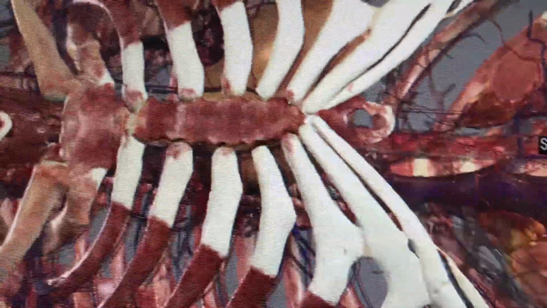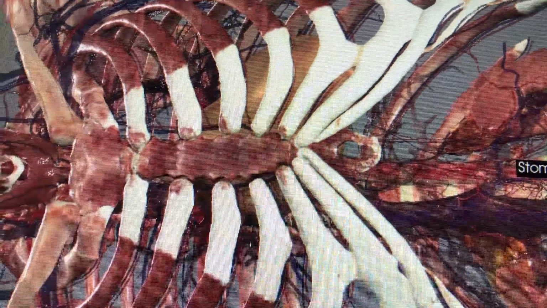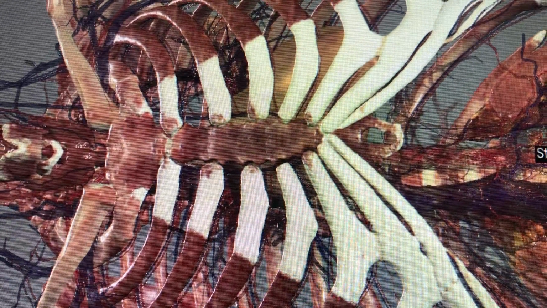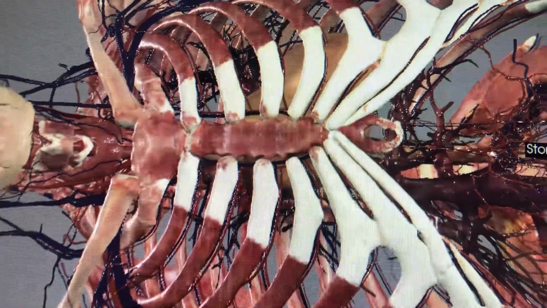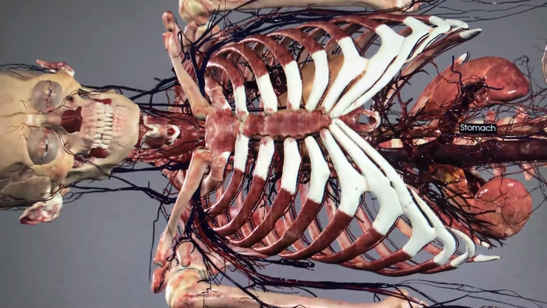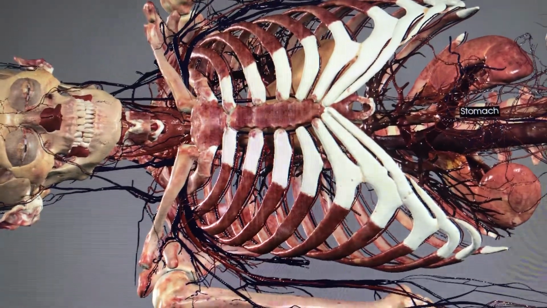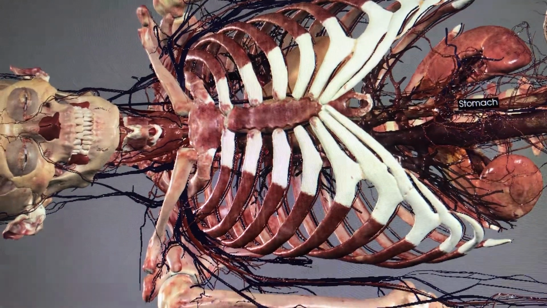And you can see the heart pumping. Let me give you a good view of how everything's starting to look.